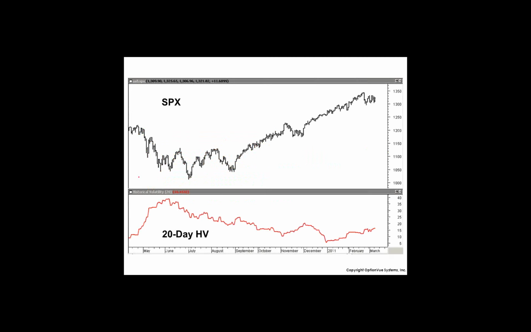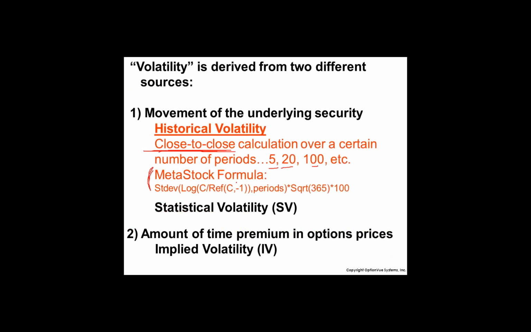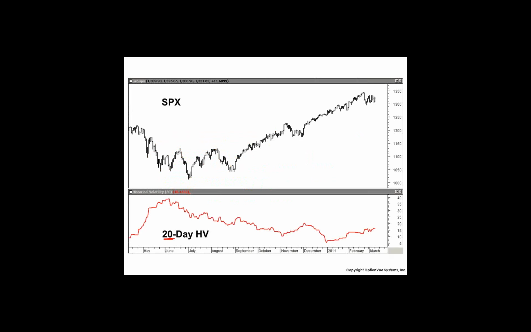In Metastock, you can program in historical vol. If you look back over the last 20 days, of course you're taking the square root of time and all that stuff, and here's the standard deviation part in the formula. But you get this graph here in red, and you can pretty clearly see that when the market drops, that's when the volatility rises. When the market starts slowly going up, that's when historical vol drops. That makes a lot of sense when you're looking at the SPX. And of course, with a big crash like this, it's really rising.